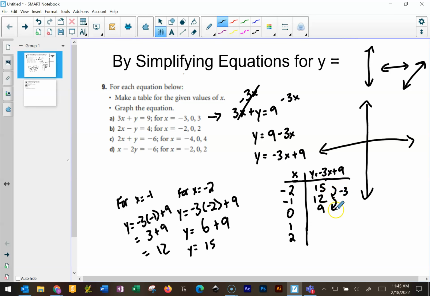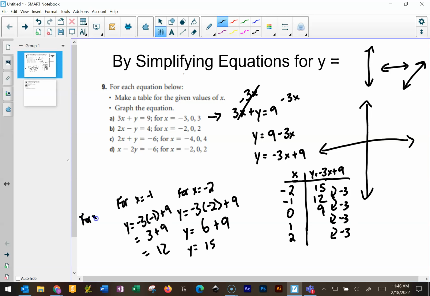We've learned in linear relations, in 4.1 and 4.2, that if you've got a pattern, it is indeed a linear relation, and we can see that the pattern here is negative 3. So every time that we go up 1 on the x side, we go down 3 on the y side. So we would expect that if we substitute in 1, our number should be 6, because it's 9 minus 3. So let's just sub it in quickly and test that out for ourselves.